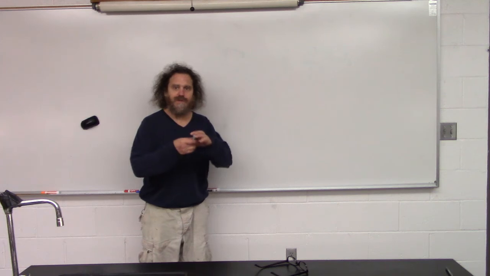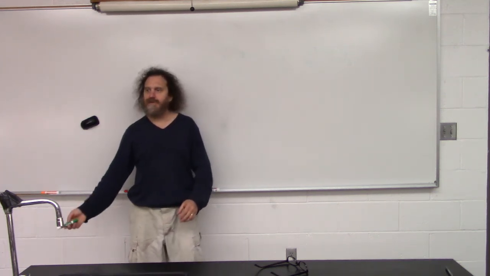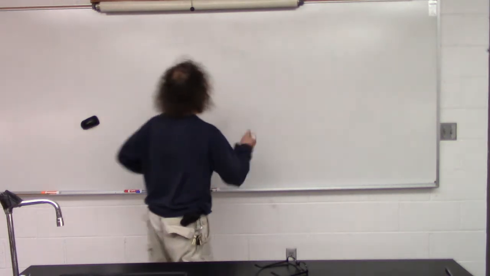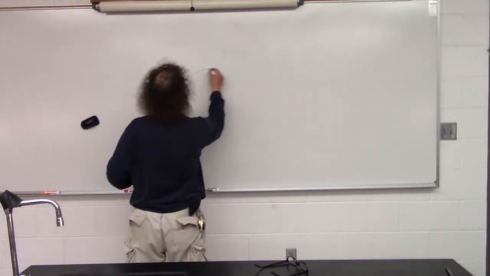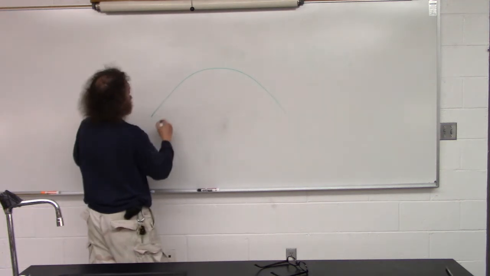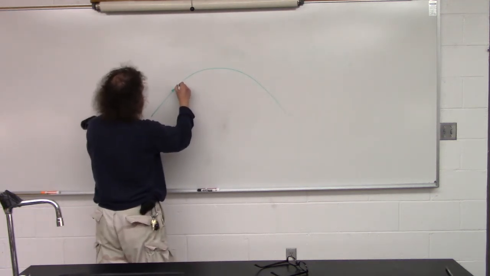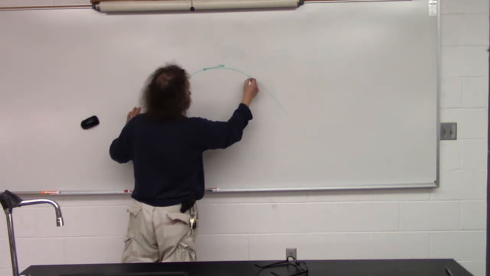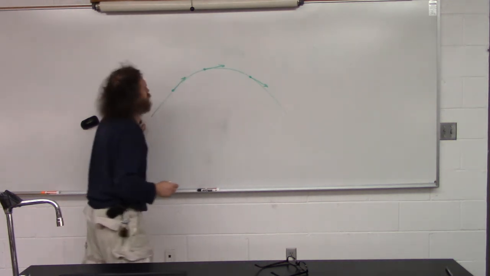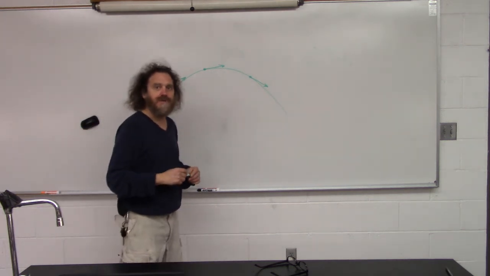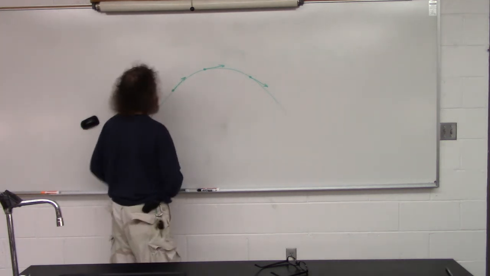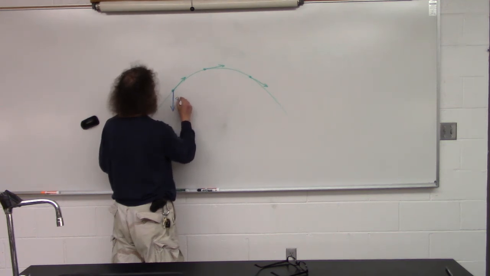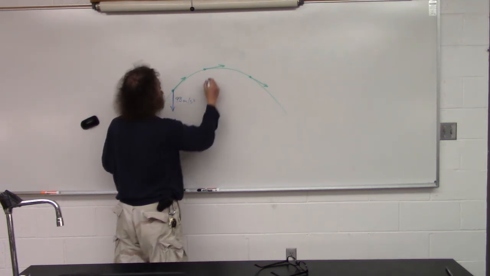And that is when something's flying through the air. So let me just throw this. It's moving in an arc, right? It travels in a path something like that. And at any given moment, like there's its velocity. Later on it's that way, later on it's that way. Turns out the acceleration is always the same. It's pointing downward, and it's always 9.8 meters per second squared.